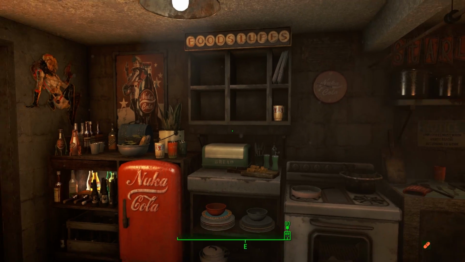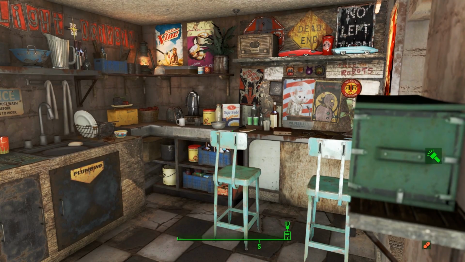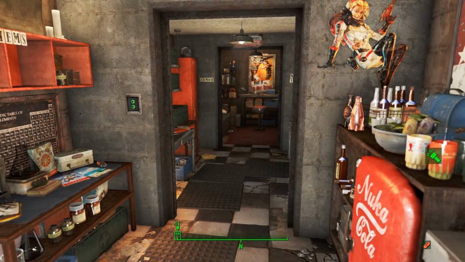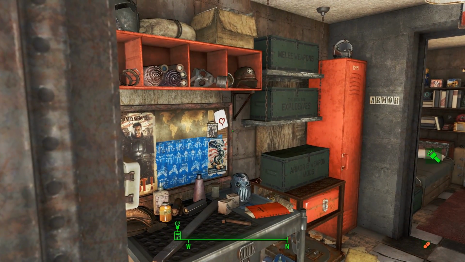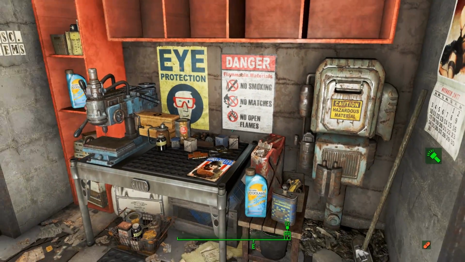Now, inside we have the kitchen, and let me turn on my flashlight so we can see everything a little bit more clearly. However, this kind of changes the atmosphere. Right here we have a bunch of storage and workbenches for everything you are gonna be needing, and we do have plenty of storage containers to organize your items in. Now, you may have noticed that the clutter and everything in this player house is static, meaning that they don't move and you cannot pick them up.